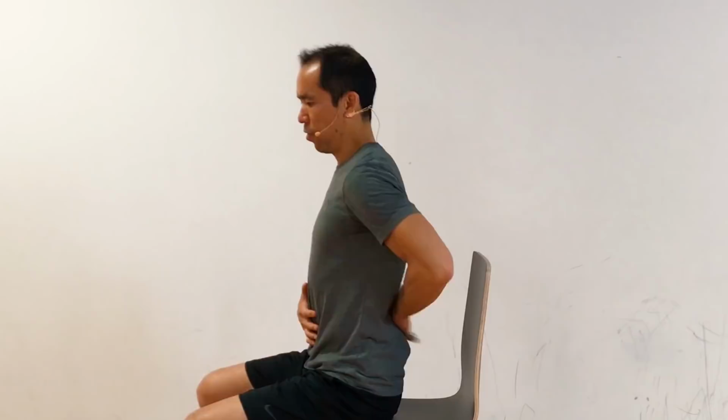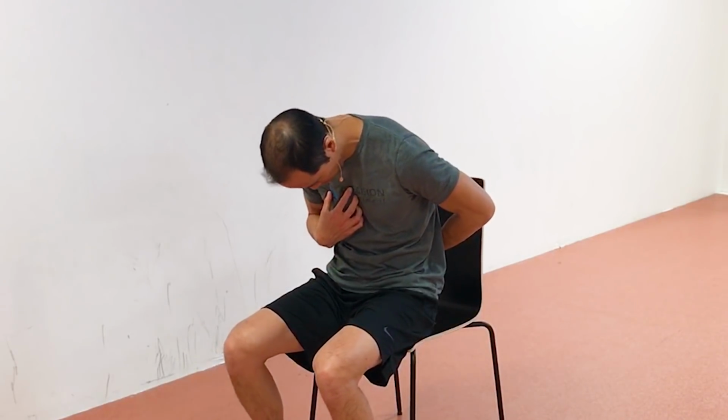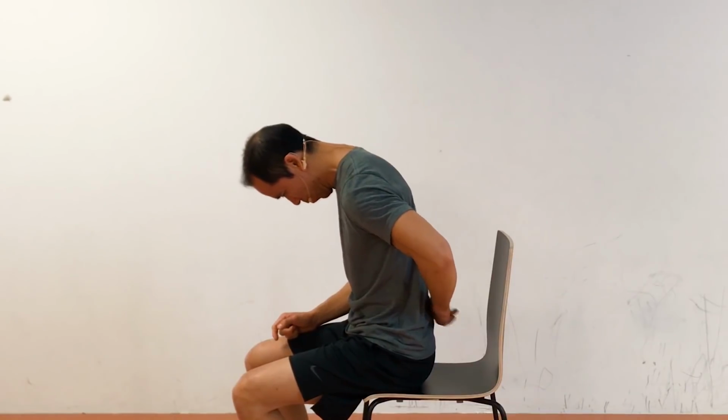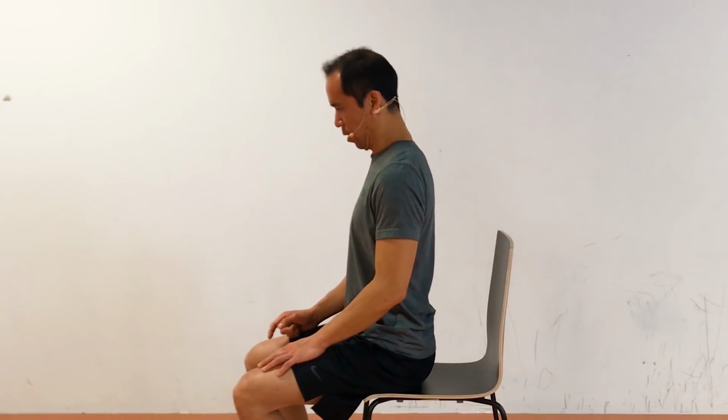The key for this is to go really, really slow and start off in a hyperextended position so you can feel those muscles that are keeping you extended, and then keeping those muscles on down low as you flex over top of it. And then vice versa on the way up, keeping the muscles on that are flexing you, so the abdominals, chin to chest, the neck flexors here, as I'm firing up one by one the extensors up the spine. This one looks simple, but it takes a little bit of practice. It takes a lot of practice, actually.